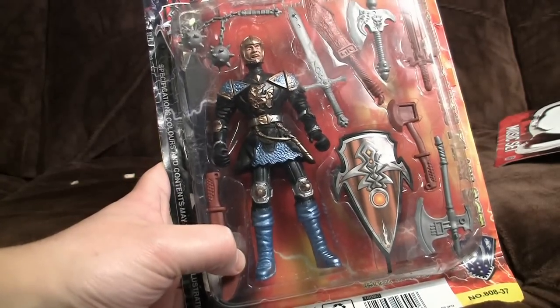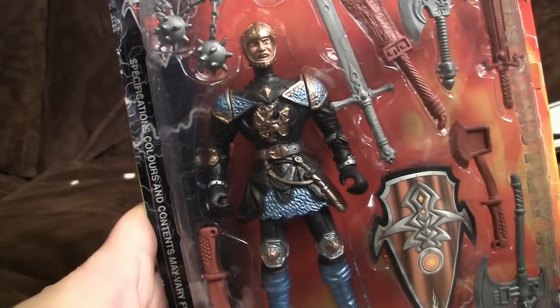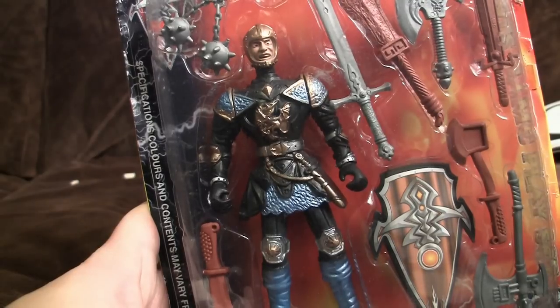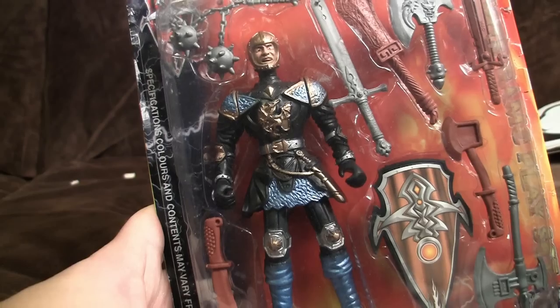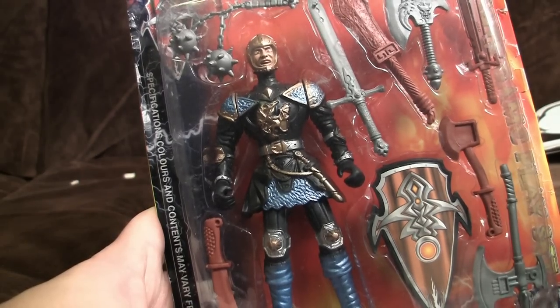No idea. Well, apparently there's some weird knights, because this one pretty much fits that bill. Look at the face. Just look at the face. He looks like somebody who's just found something horrible in his soup. And he's only got 1 giant tooth. Perhaps that's how you become a knight. You just have 1 giant tooth.